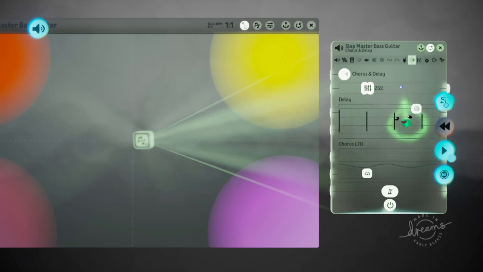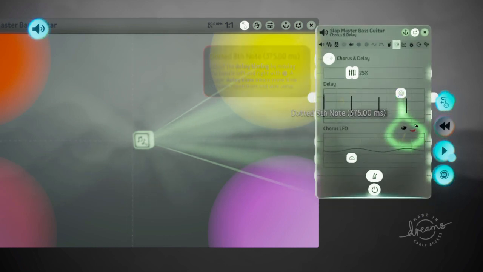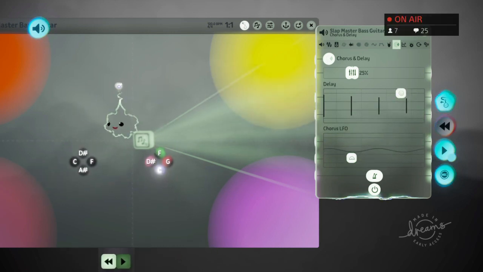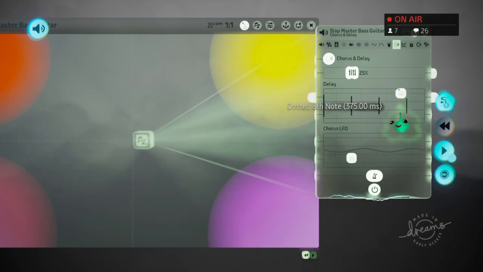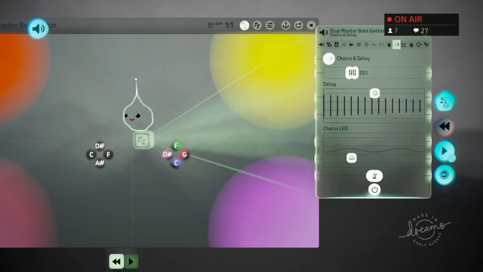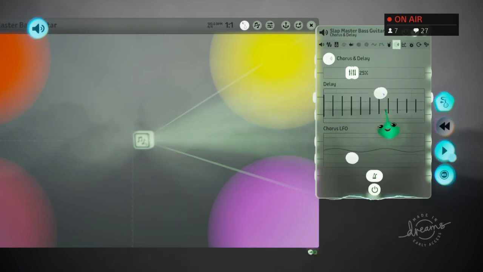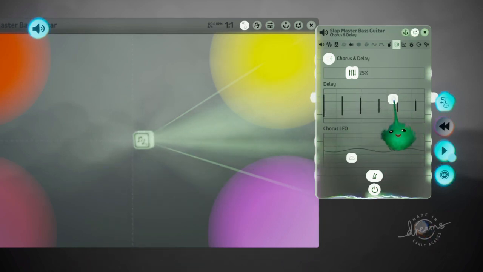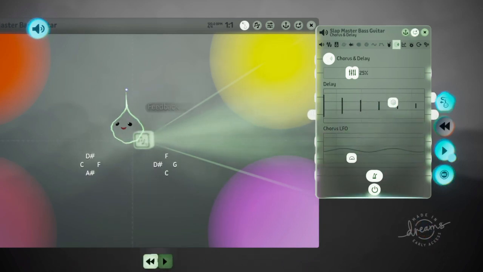This way is like the time between each repetition. So if I make it shorter, you can tell the difference. And if you put it closer to the middle, then it falls off quicker.